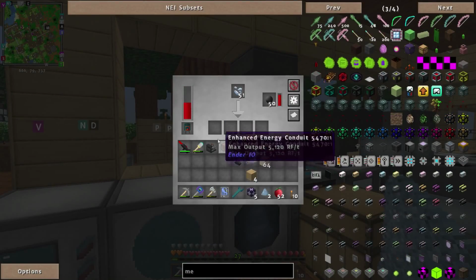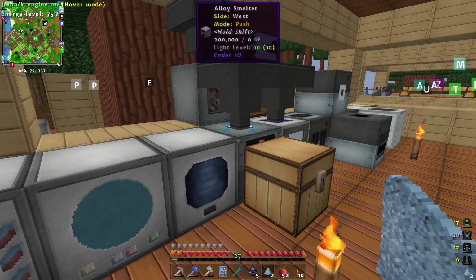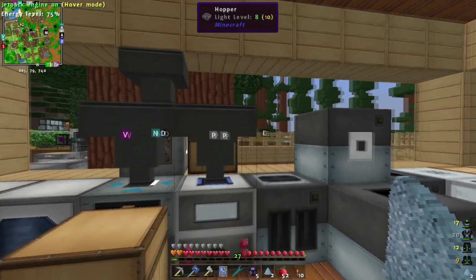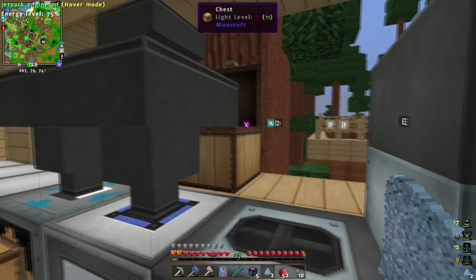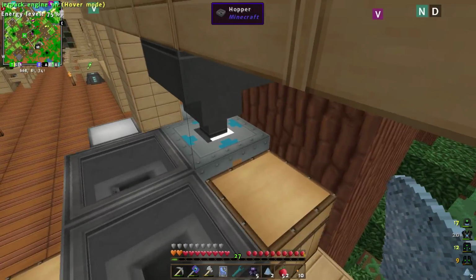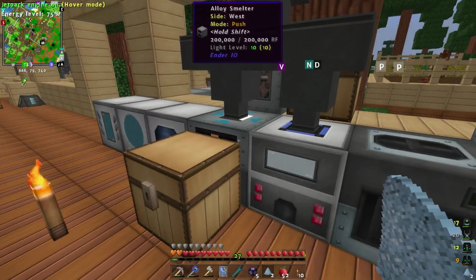Let's make sure we're speeding that up so it goes faster. There we go. Awesome. I will upgrade all of my Ender IO machines with the next level of capacitor at some point, but I'll get around to that eventually. So where's that going? That should be going into the chest, but it's not. Why are you not? And where are you going? Am I accidentally putting it in here?